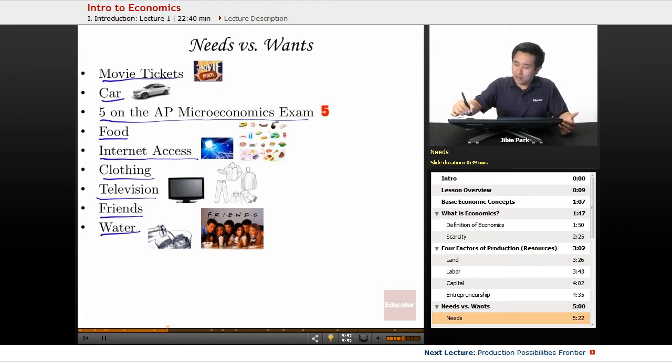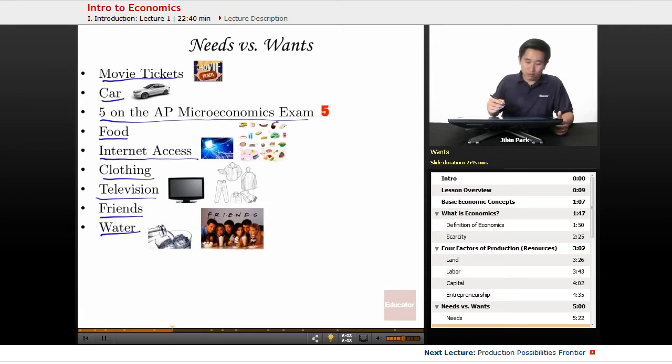So basically the definition that I'm going with that really helps to understand what economics is about is that there's no alternative. So let's take a look. What are things that we might possibly actually not need, maybe want? Let's mark off the easy ones first. Movie tickets. Well, there definitely is an alternative to movie tickets. Instead of watching movies, you can rent a video, DVD, stream Netflix, right?